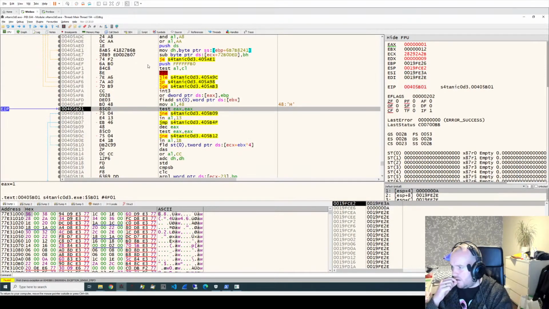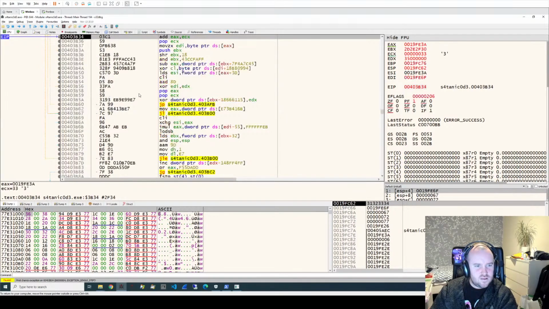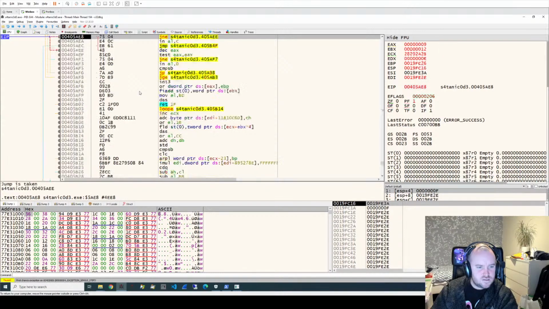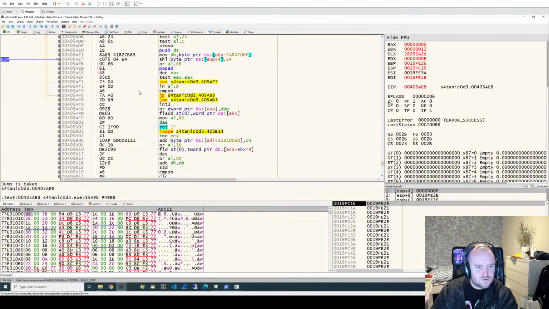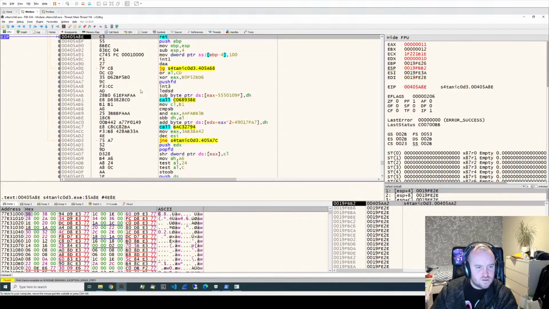So this is not really behaving. And this is what I was afraid of when I thought about debugging this. Not sure exactly what's happening or why.